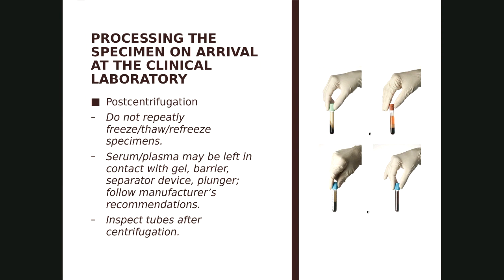Image C: this specimen does not contain a barrier, but notice how it separates into the cells and plasma. And then D, the specimen is grossly hemolyzed. The plasma portion is hardly distinguishable from the cellular portion because of the deep red hemolysis. It almost makes the specimen look like it's not centrifuged. This was likely the result of excessive mixing and agitation. These are things we note after we take the specimen out of the centrifuge.